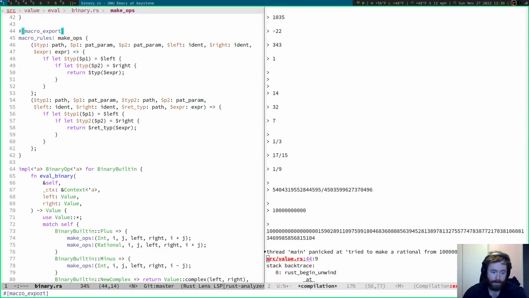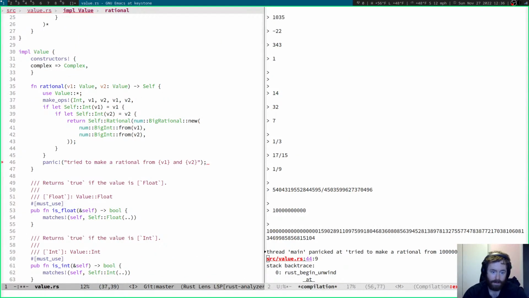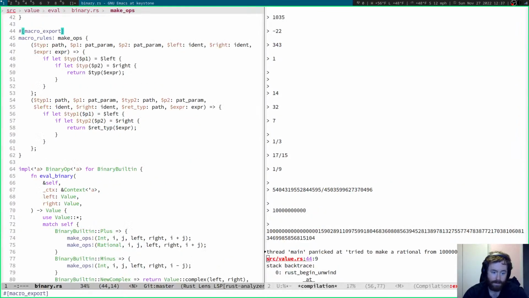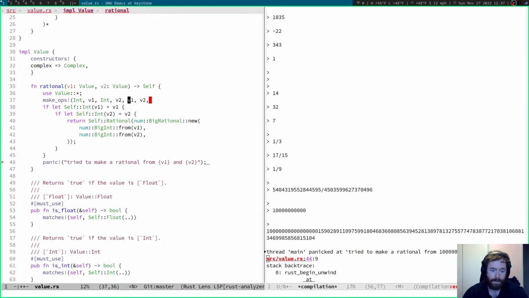How do we use it? We use it like this, left, right. No, we have to do int v1, int v2, left, right, rational.